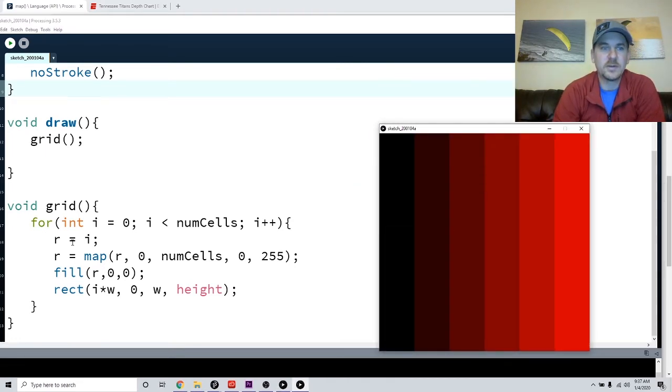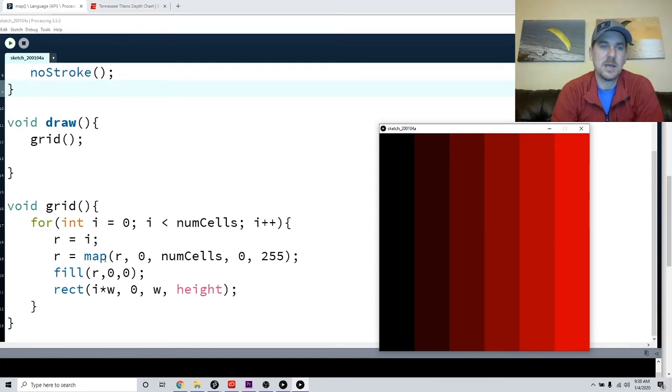So what I'm doing is I'm setting the R value. In this case, I'm just drawing R. I'm not doing any green or blue. So I'm just doing red, and I'm starting it off with i. As I go through and build this, just like we do in our game, I'm going to set R equal to i inside the loop. It's important that this is done inside the loop because I want this to change as i changes. Remember, i is the counting variable that we're using to go through each piece.